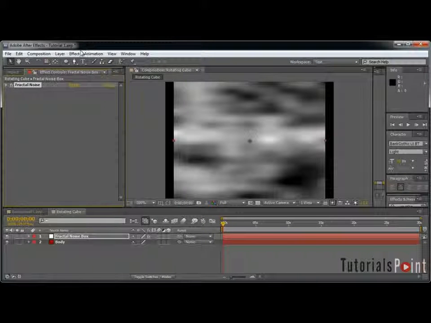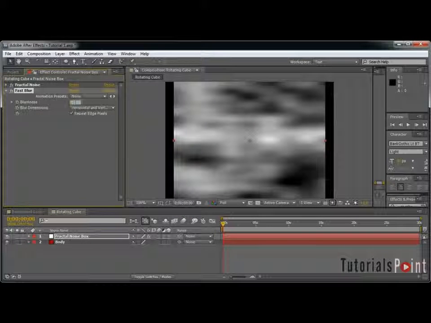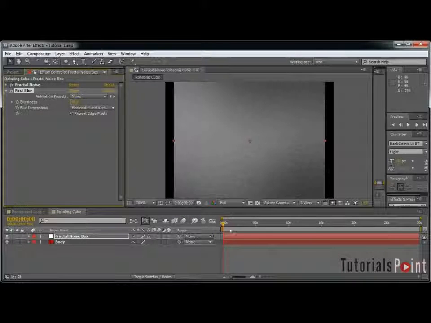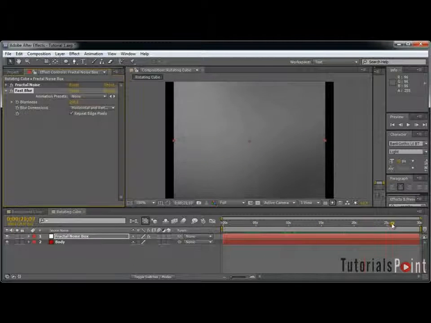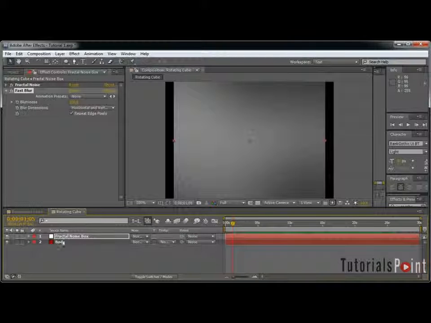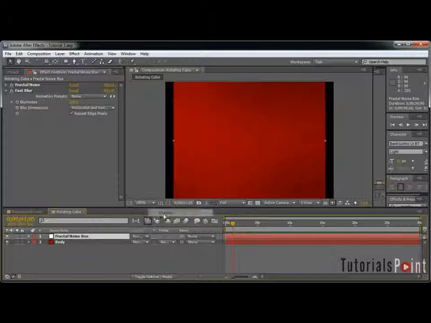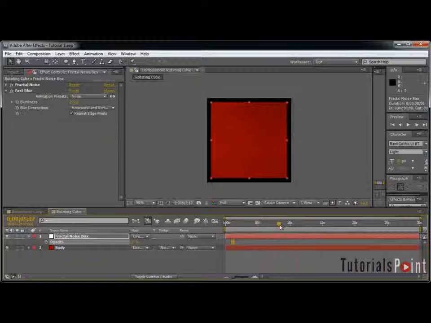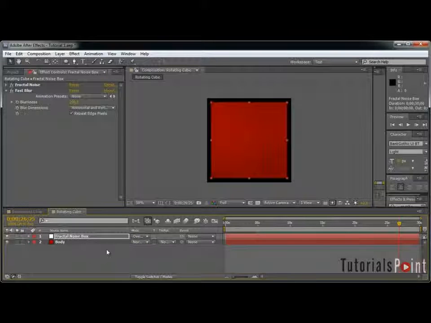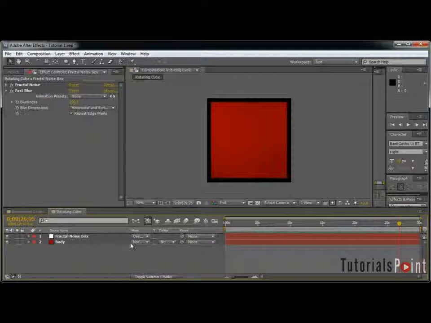And come to effect, blur and sharpen, and apply fast blur and increase the blurriness quite a lot, because we want like an ambient, just parts of the image become brighter and darker. And set this to overlay and reduce the opacity to 50% again. As you can see, this is what we get. And now let's create an outline border.